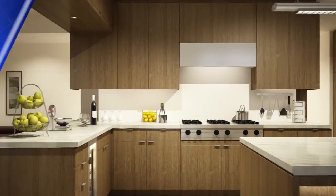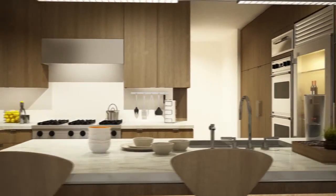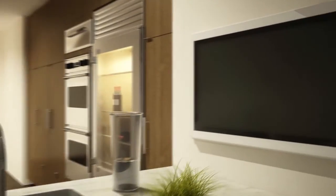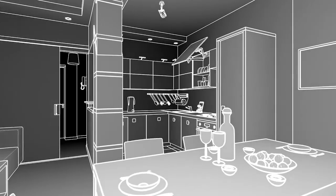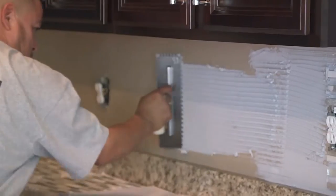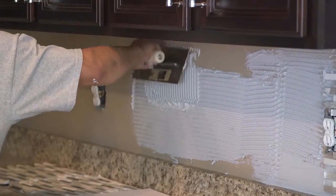Your home is probably the largest and most important purchase you'll make in a lifetime, so keeping your home's value is important. Research shows the most effective way to gain value inside your home is to remodel or update your kitchen. In fact, you'll sell your home faster and recoup almost 90% of your investment with a kitchen remodel. Enter Mark Morgan, with over 30 years of family experience building homes.